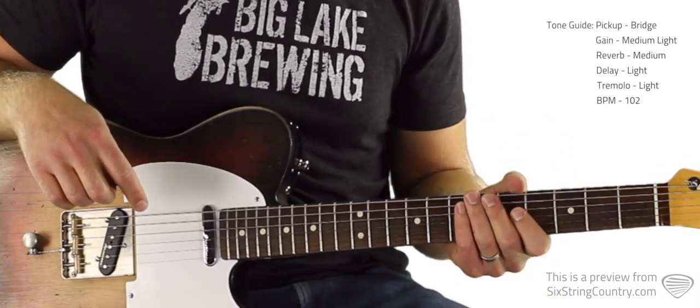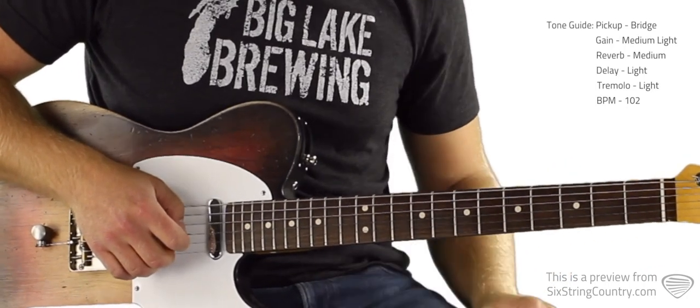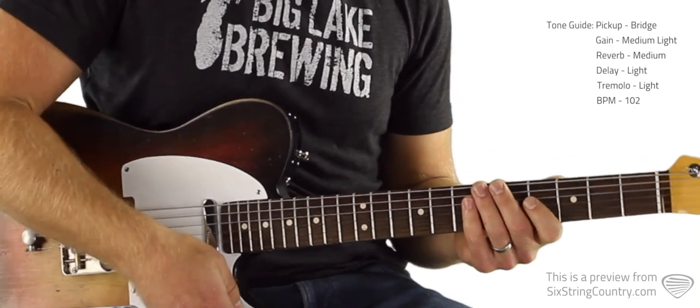Just a little depth on there, and then some reverb, maybe a little bit of delay, and that'll get you pretty close. Okay, so we're going to start here on the 4th fret. This is an important line. We're going to use this in the chorus. We're going to use it at the end of the solo. So we want to really get this under our fingers well.